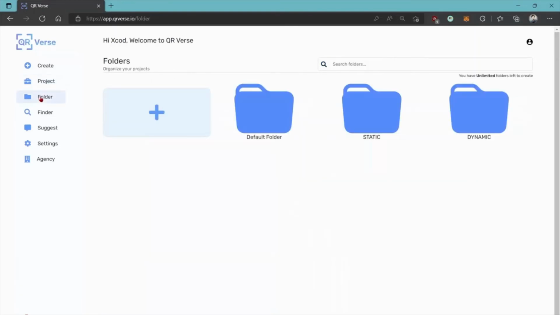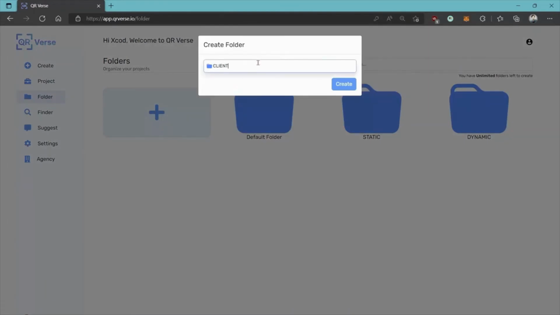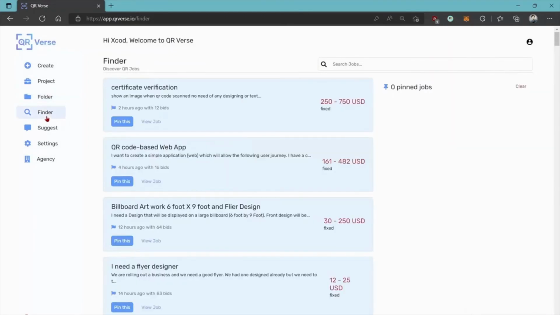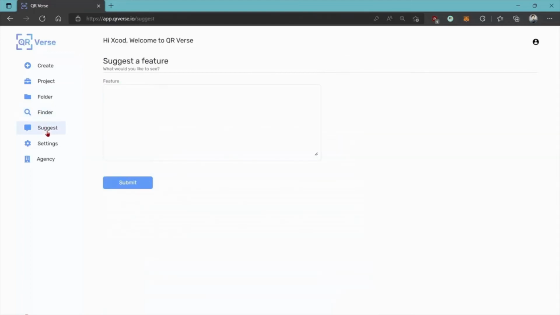You can create folders to organize your work for specific clients or QR code types and so on over here. Then under the Finder tab, this is where you can find available jobs on freelance sites that you can apply to create QR codes for people. Here, you can send suggestions to the support if you think something can be improved or added to the app.